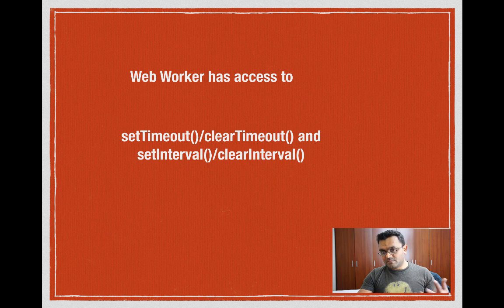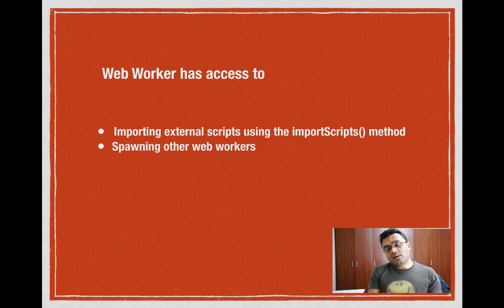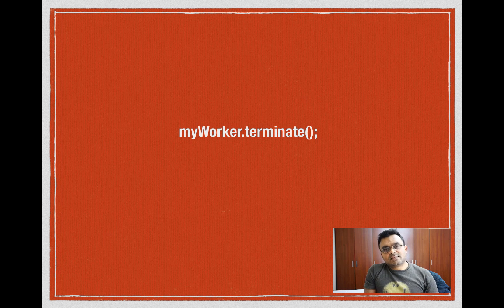You can do timeouts and things. It also has access to application cache, and from one worker you can actually spawn other workers, meaning you can delegate some work out to other workers. You can use the importScripts method to load other scripts as well. I'll have a separate tutorial which would explain some advanced web workers. And last thing, you can terminate the worker using myWorker.terminate function.